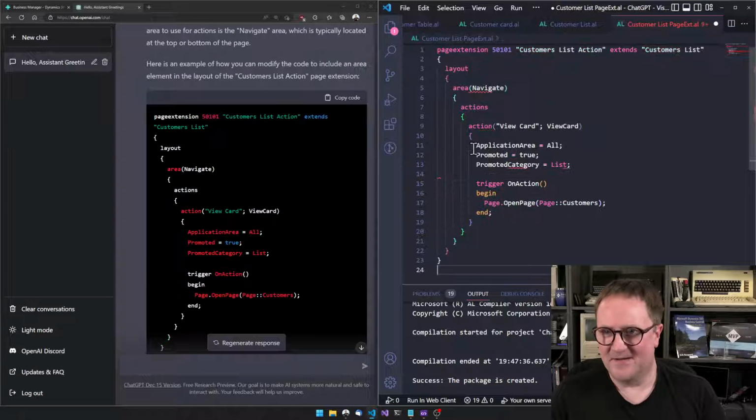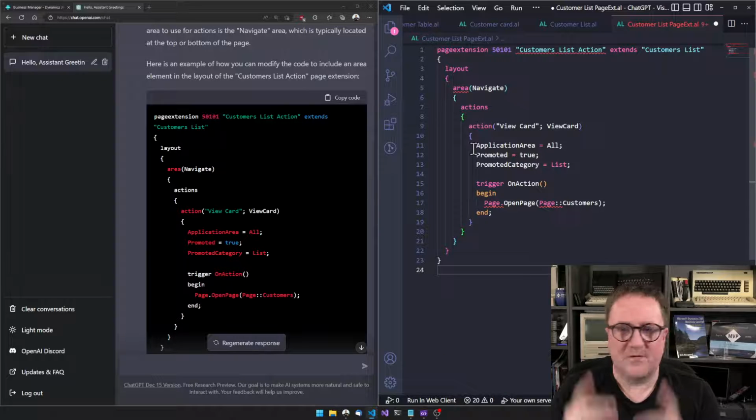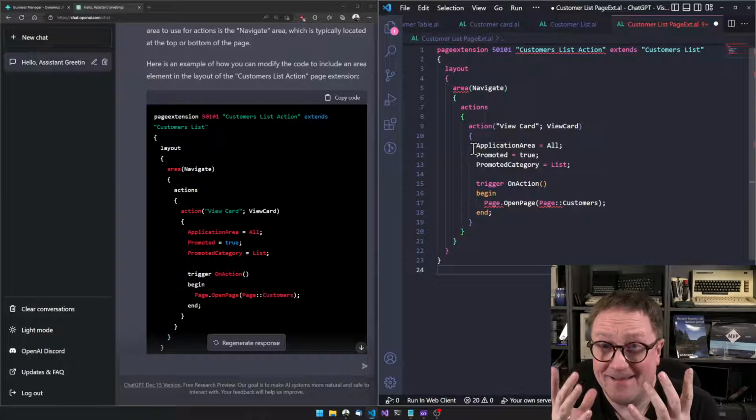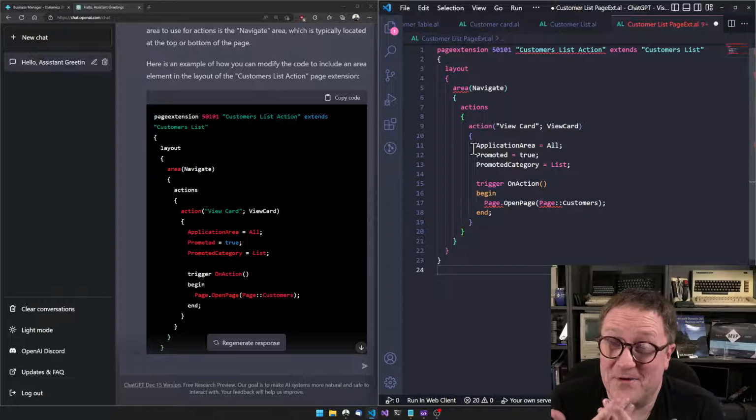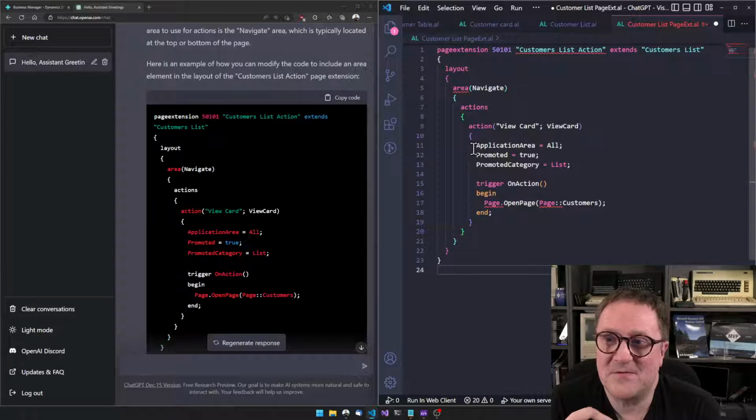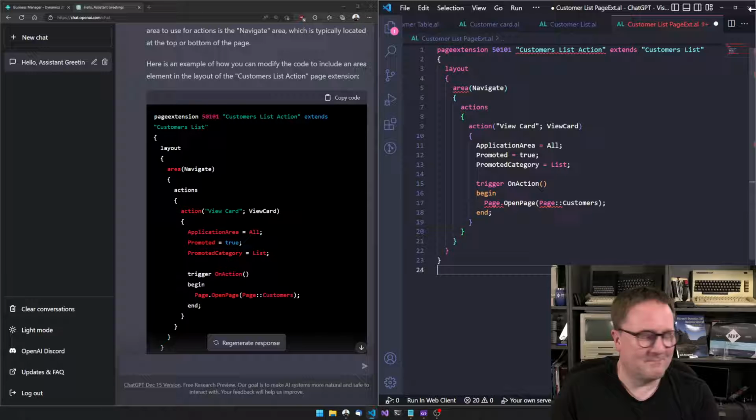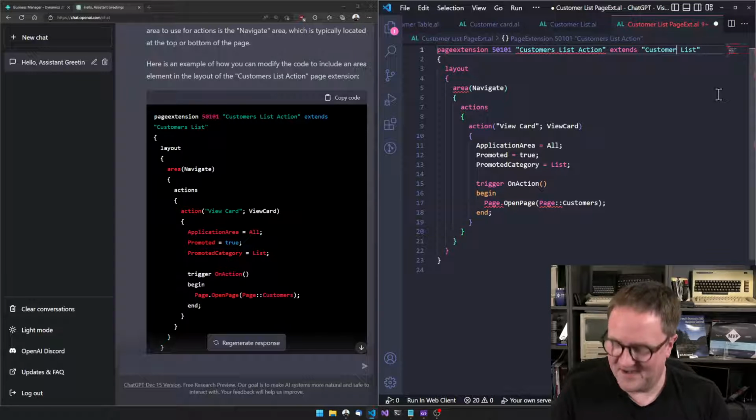It's so funny, these, because here's the thing: the mistake this one is creating is kind of the mistakes you see when somebody new is trying to figure out AL. It's fascinating.